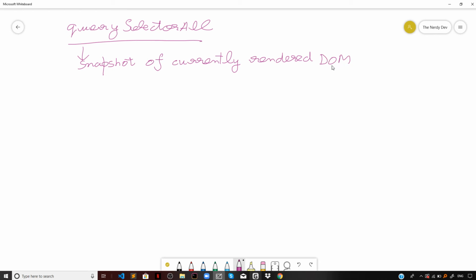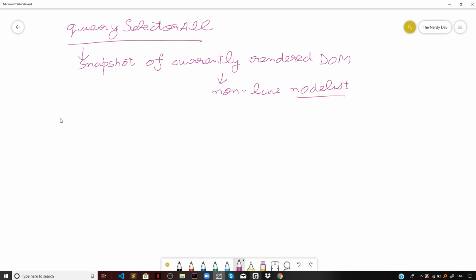What do we mean by snapshot of currently rendered DOM? This gives you a non-live node list. So you get a node list, as I discussed.